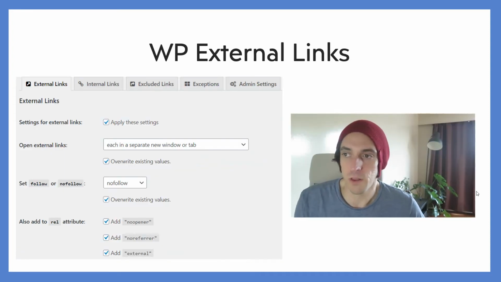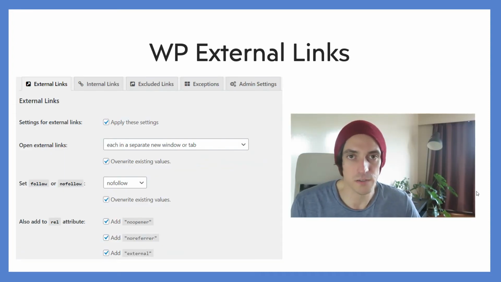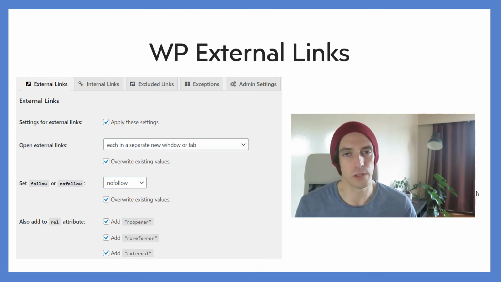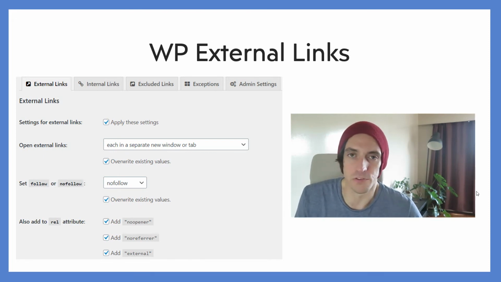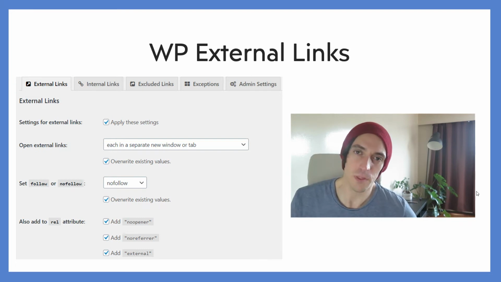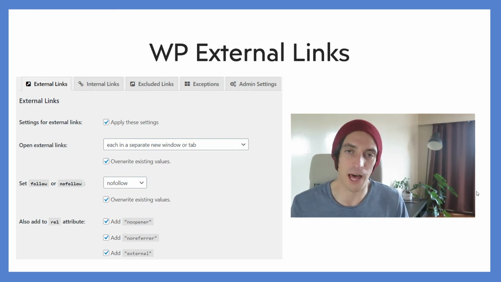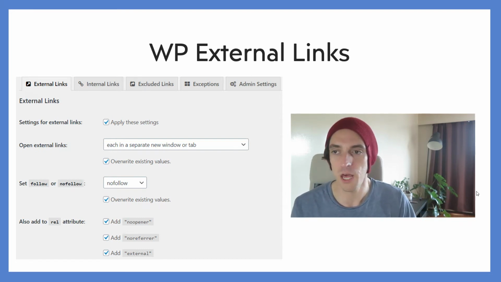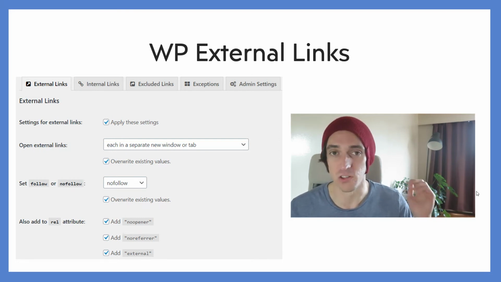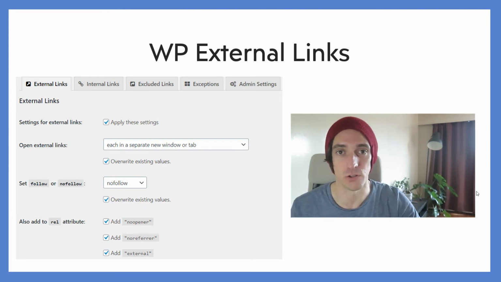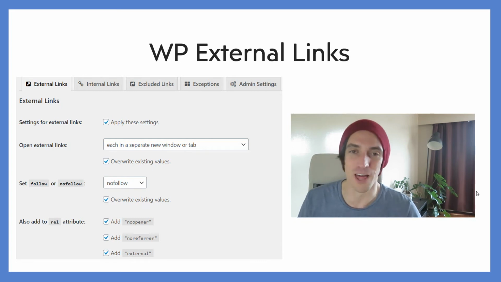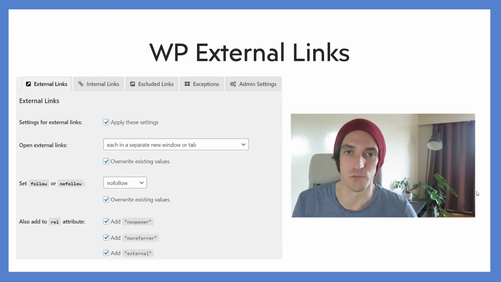Okay, the next one that I'm using is WP External Links. This is just for an experiment that I'm doing at the moment, and I'll release a video to show the results of the experiment. But essentially, for my largest site, which has 250 articles on it, I had all of my links dofollow. And I've decided to experiment and just nofollow every external link and see if it does anything to my rankings. So I'm working on that at the moment, and I'll let you know the results.